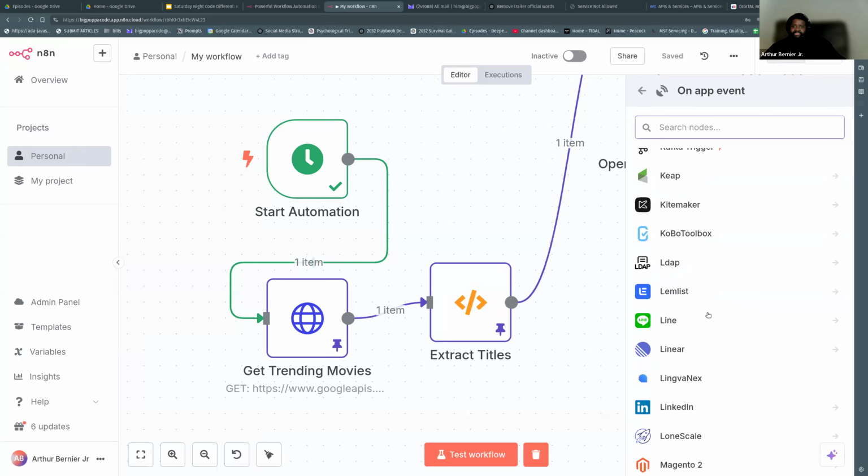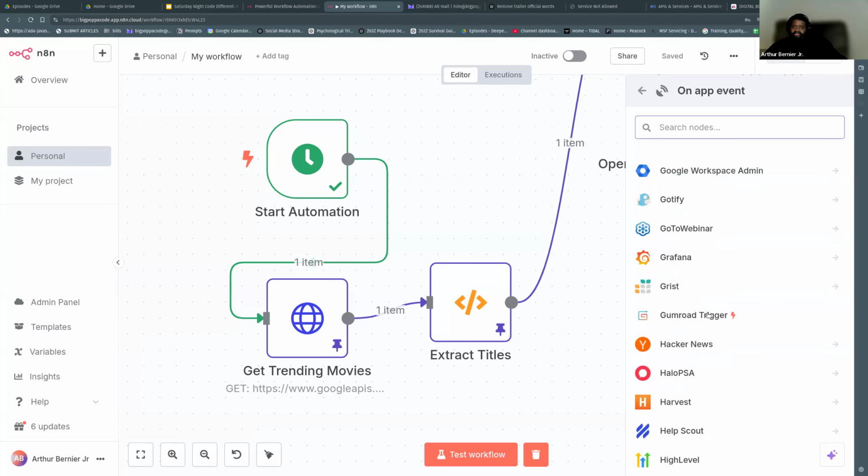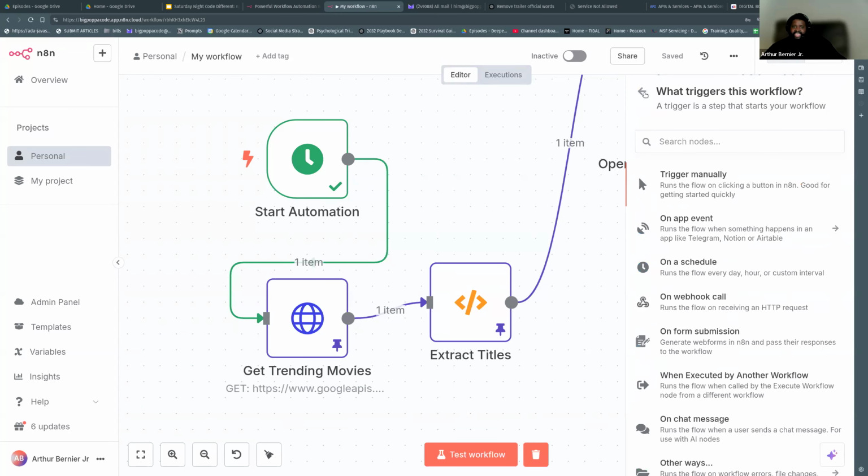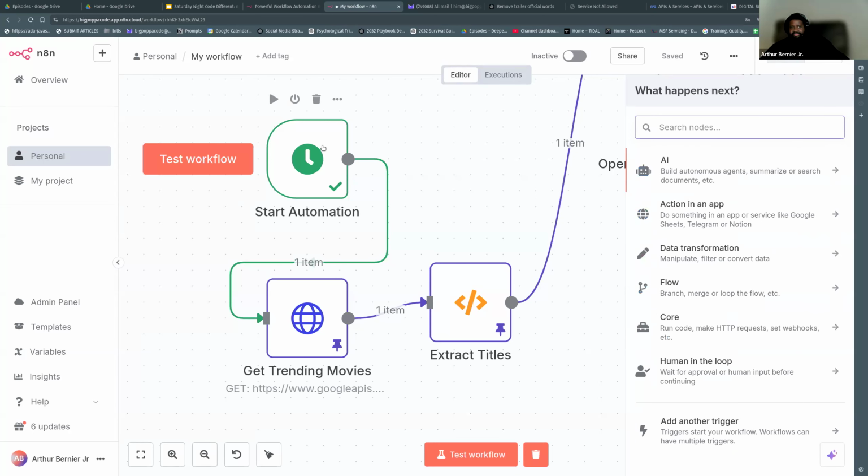So keep that in mind. So with that said, the type of trigger node we're using right now is going to be one that triggers chronologically, every single time 9 a.m. happens, I think is what I was going to set it to, right? So that's the first step.